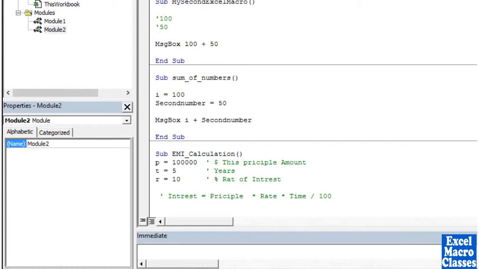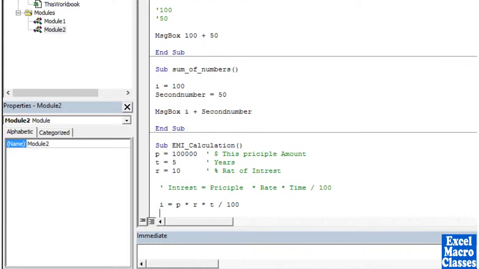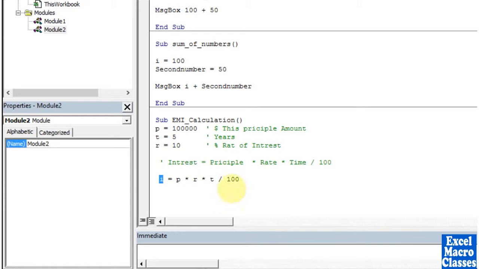So we will calculate interest first, saying I equals P into R into T divided by 100. So as per this formula, I am going to get my total interest.